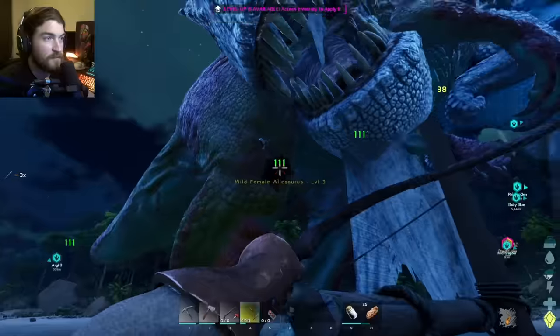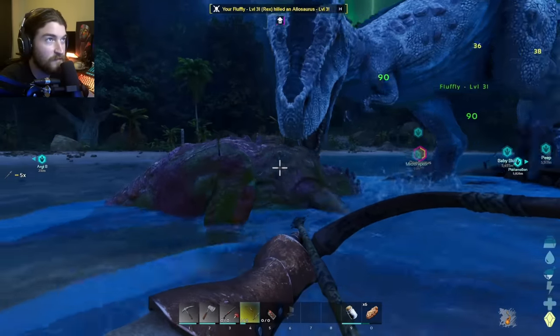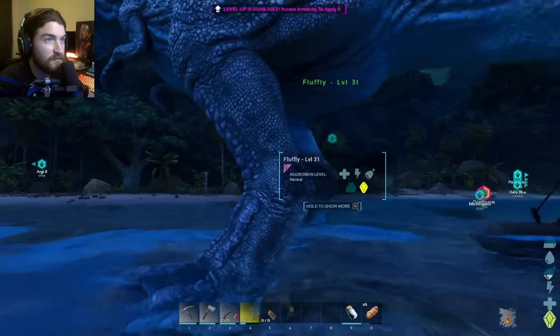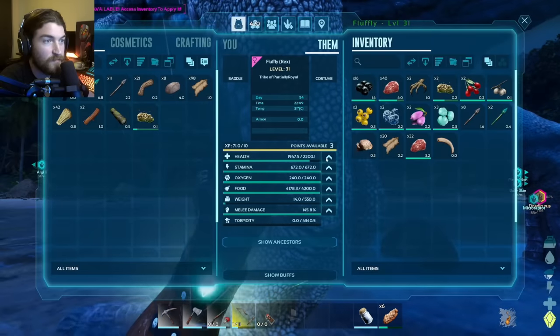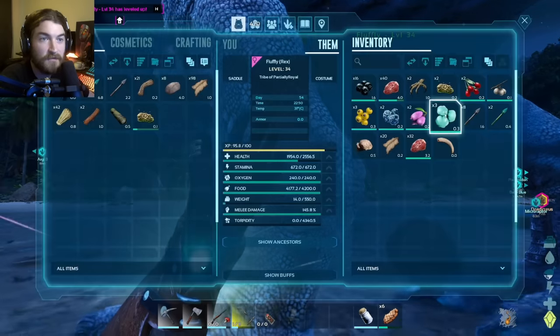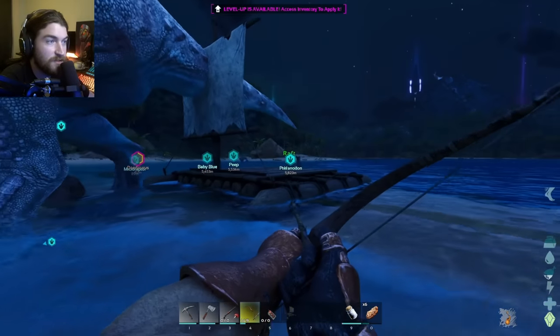Bite, Fluffly, bite! Fluffly messed them up. Back. Don't worry. We're good. They're fighting a Stego, so they're gonna win that battle. Gonna be hard to get me again, flying away. Gonna be hard to get Fluffly back on the boat, but Fluffly is munching and crunching.